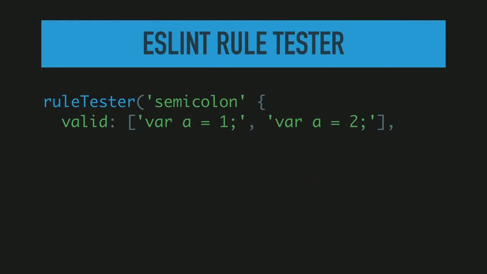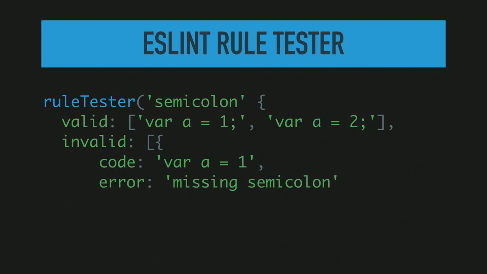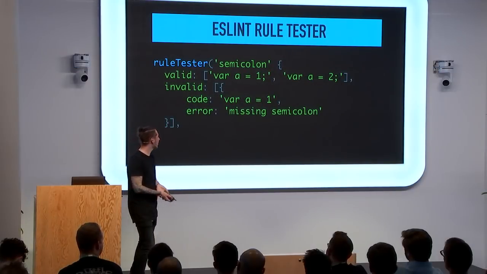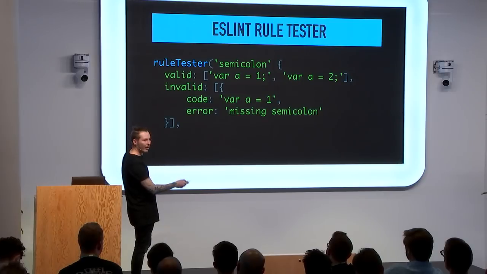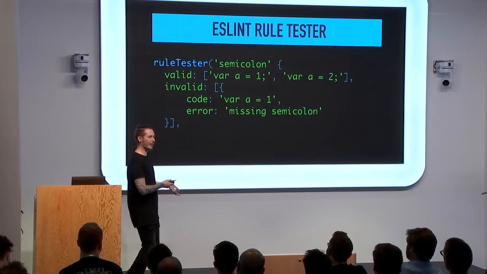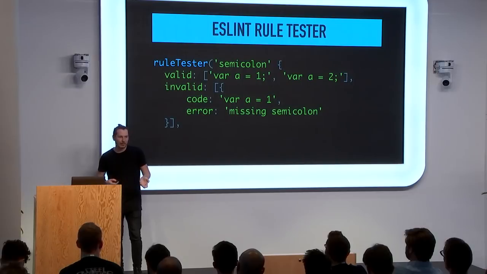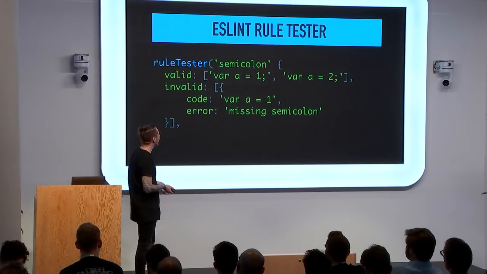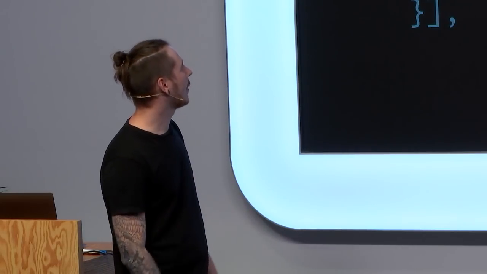So ESLint ships with this thing called RuleTester, and it looks like this: I have an object, and I have an array of valid code snippets, and it automatically expects that those should not have any warnings. And I have invalid snippets where I have some code, and this is the error that I'm supposed to get. And that's it. You don't have to connect anything. ESLint just comes with it. Define your code and your errors, and it will run it. And I think it's really great, because once you create a lint rule, if you commit anything to your lint repo, they will actually require you to write tests. And here's the way we do it. You don't have to think about how to write tests. You just write them.